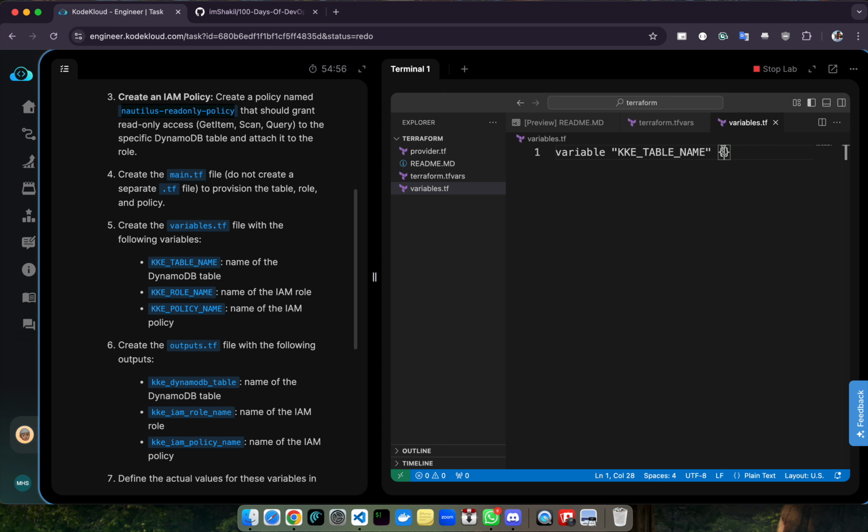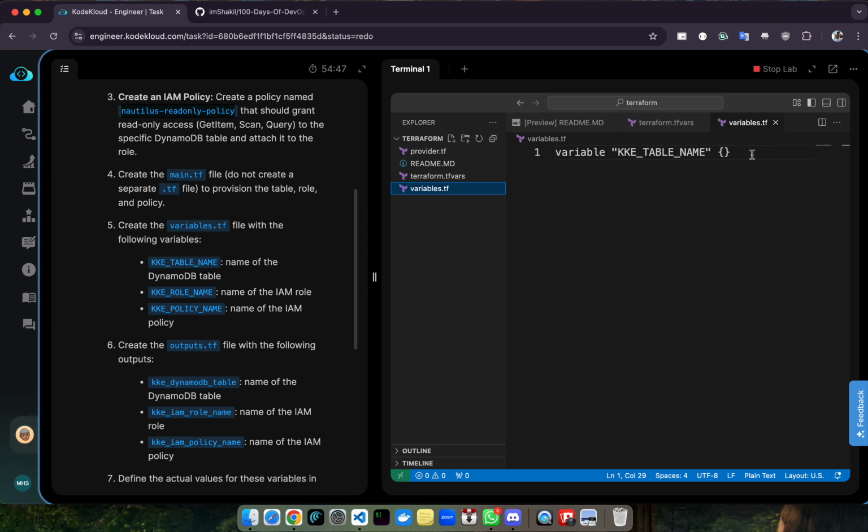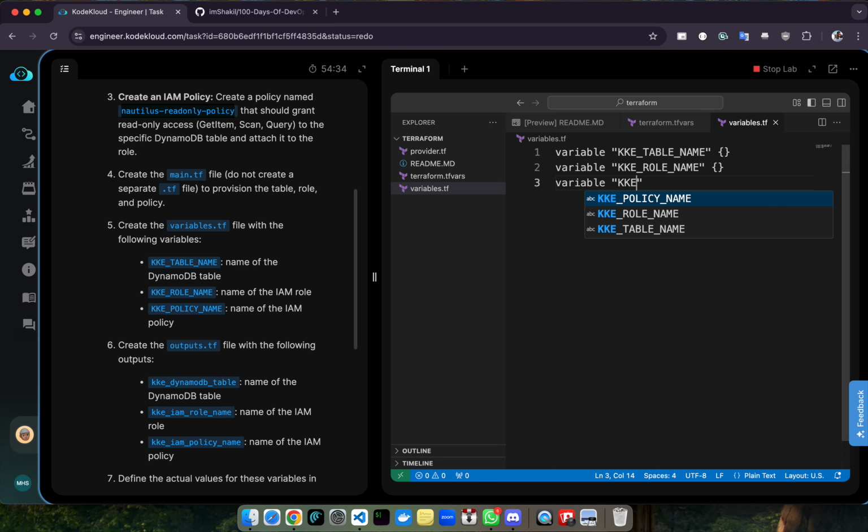It will be kept empty, and the value will come from the terraform.tfvars file. Let's do the same for the other two variables: kke_role_name and kke_policy_name. Okay, now we have created the variables.tf file and also the terraform.tfvars file.